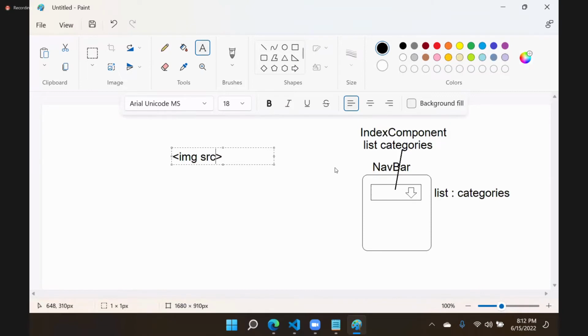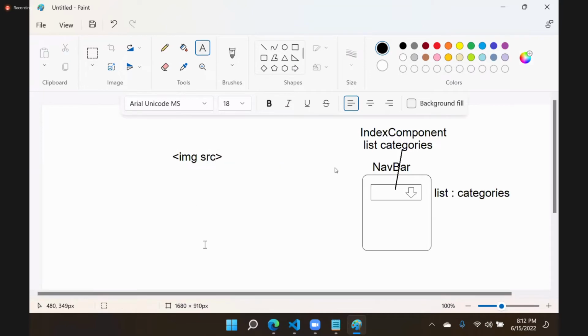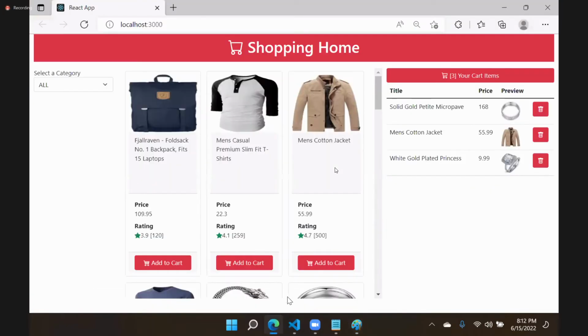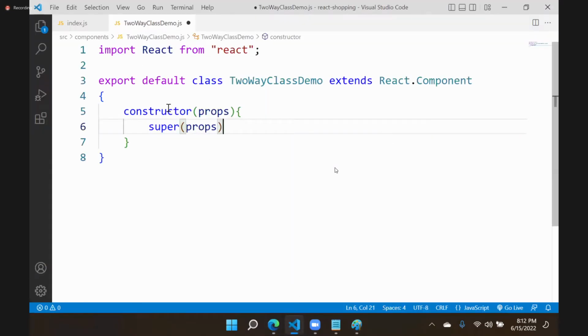It's not necessary that every component must have properties. Certain components may not have properties. But if they have properties, it's important to pass them. So at this point, we are designing a class and the class is extending Component. As per the JavaScript rules, we need a constructor that calls the superclass constructor, and the superclass constructor is expecting properties. We need to pass the properties from our constructor.